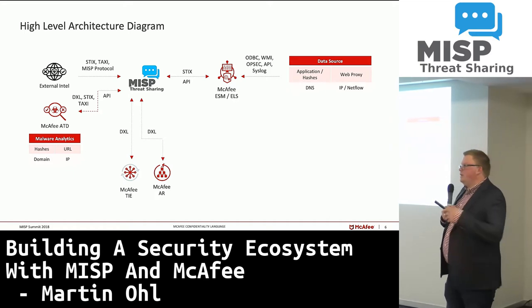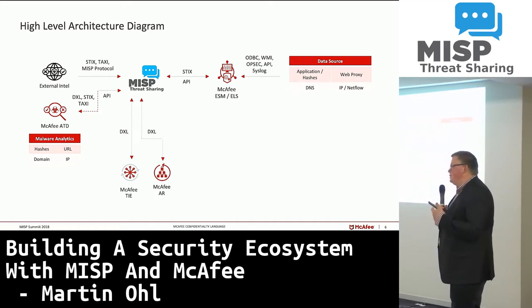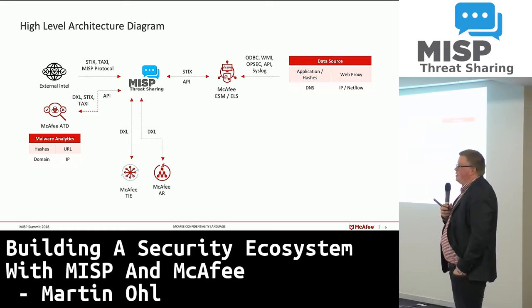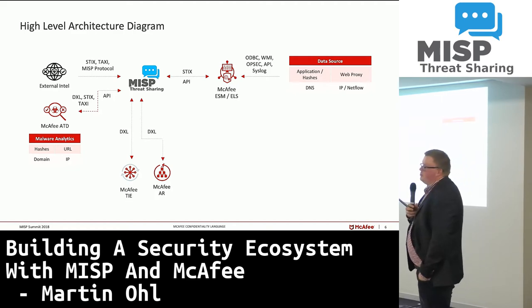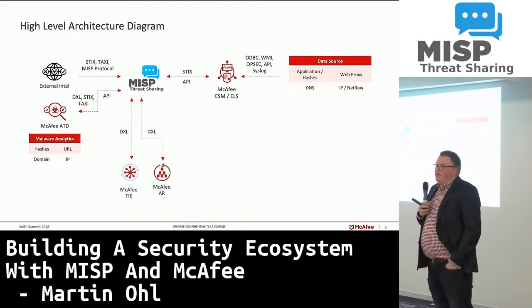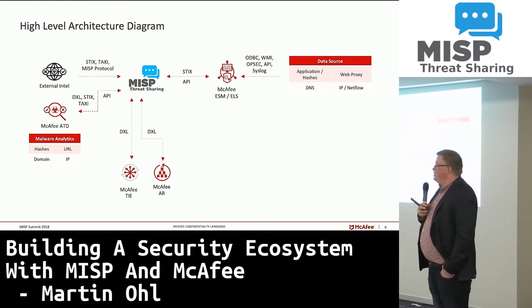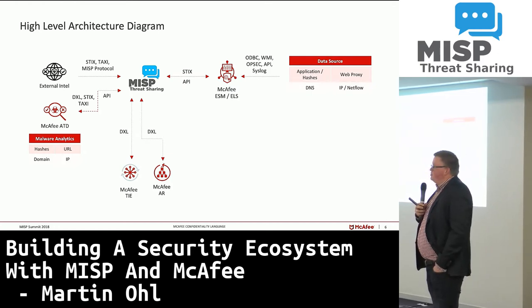So all this information that you see is completely automated, but we call it pre-triage. Maybe you heard about the triage process in SecOps. So this is more a process of prioritizing those. And to give you an example, we have a customer that basically receives 8 million threat feeds per day.